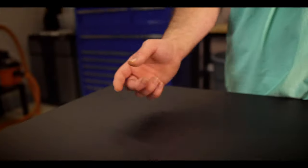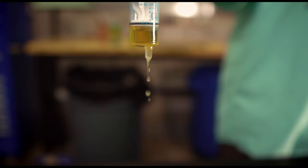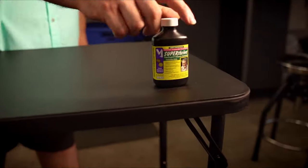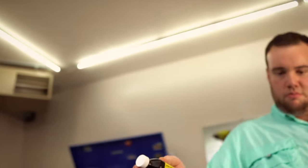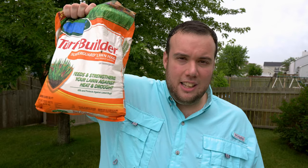Today I'm going to show you a special cocktail I like to put on to help with summer stress. Are you using one of these summertime fertilizers? If so, I suggest you stop because they will burn your lawn. Seriously, I don't understand how fertilizer companies could actually market a fertilizer with so much nitrogen in it.